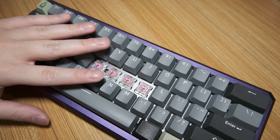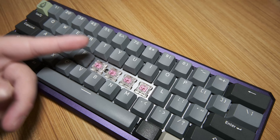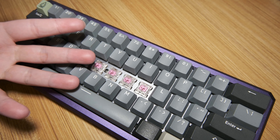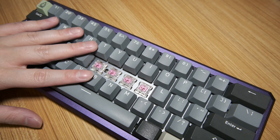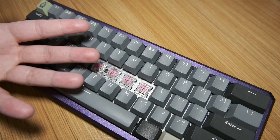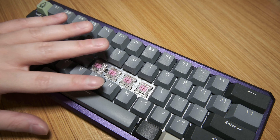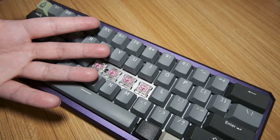At first, these felt quite delicate to type on. It was something I got used to after a few hours, but they do feel slightly different to something like the Kailh Box White or Box Pink. However, as I mentioned before, these aren't exactly the most reliable switches — they chatter and actuate before the click on occasion, so I don't recommend them for any sensitive typing work. With that said, they were pretty consistent in other areas, giving me zero weighting inconsistencies and were relatively smooth in many of my typing sessions with only hints of scratchiness at most.